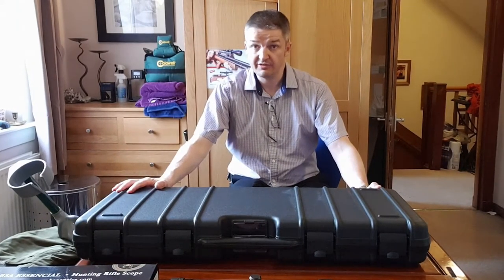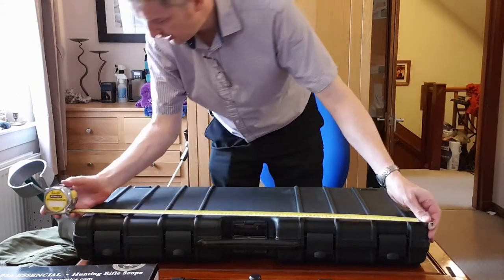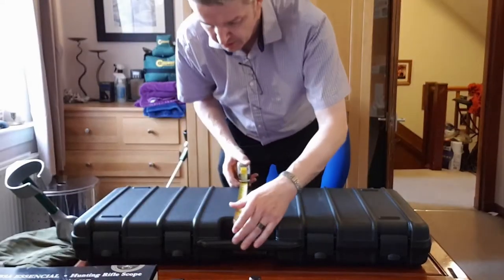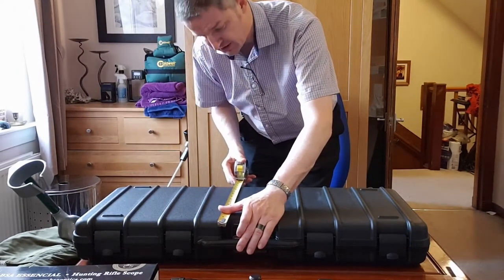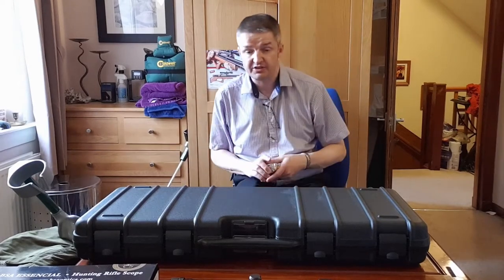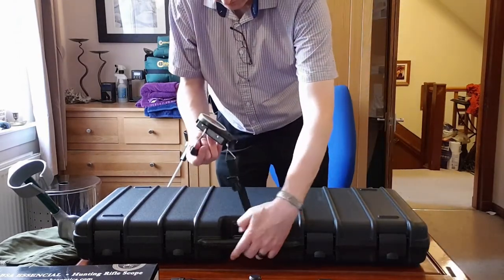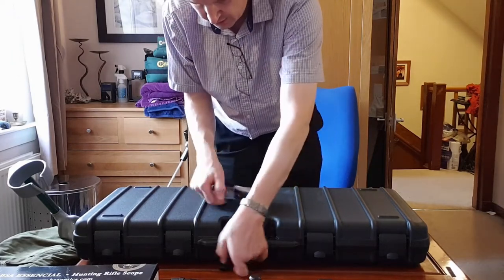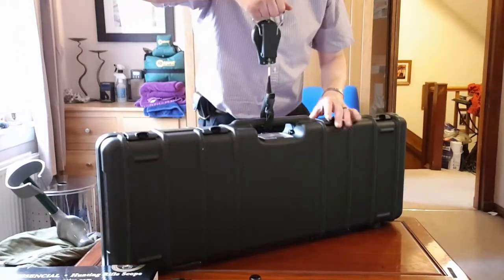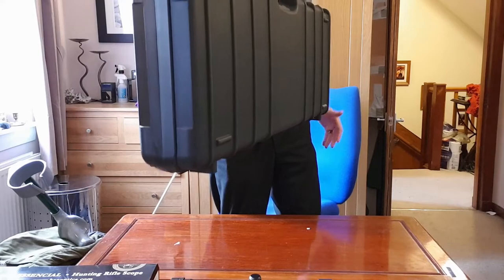Right then, well, this is as live as videos get because I haven't opened this yet. Oh, just for your information, the overall case is 92 centimetres, just over, well, it's 36.5 inches by 36 centimetres, 14 inches, by about 12 centimetres, just under 5 inches. The whole case, albeit without a scope, obviously, weighs just over 7 kilos, nearly 16 pounds.